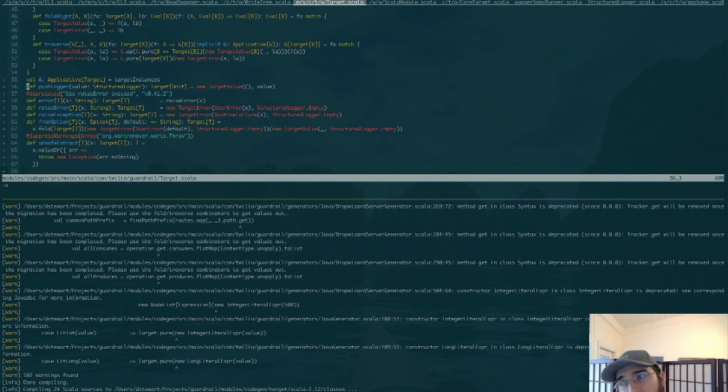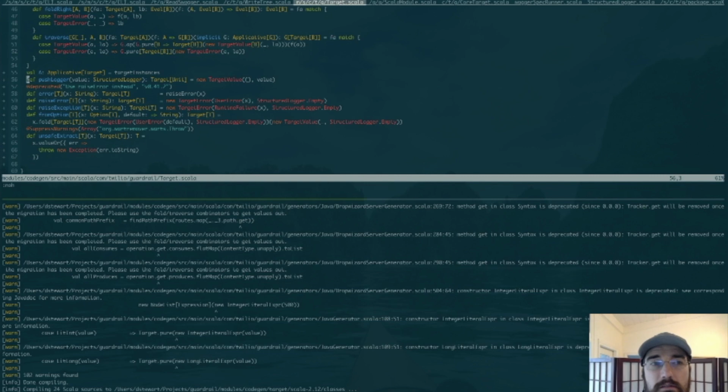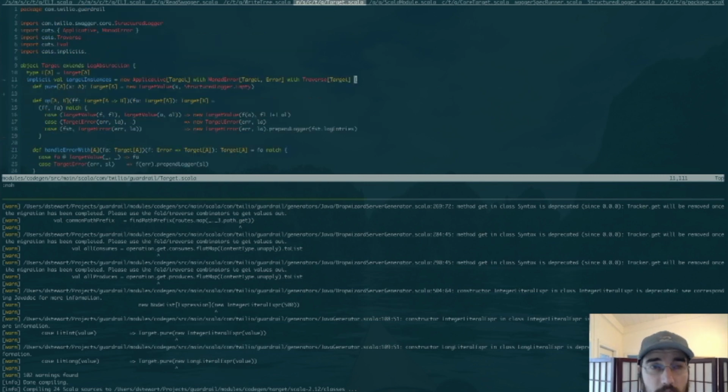And then if you are trying to use something like traverse or flat traverse that uses a different implementation of flat map, coming from the monad instances, then you end up with two conflicting behaviors coming from the same function name. And so you end up with this weird bug, which I think is exactly what we're experiencing here.